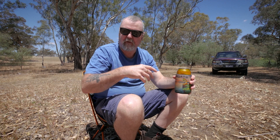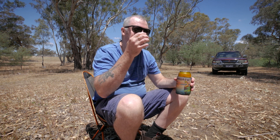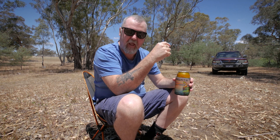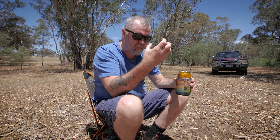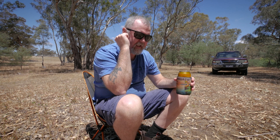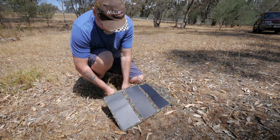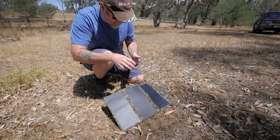If you want to charge up some big items - I vape and I film, so I've got camera batteries that need recharging. The only way to do that is to spend a day in camp and you'll get your two amps out of it, and over the whole day you can charge everything right back up. That's part of the pros - it will do it if you've got the time. If you're in a boat or somewhere where you can keep it flat through the middle of the day, it's pretty easy. But anything where you're walking through the scrub with it hanging off your backpack not at the right angle, they just don't put out much - you might get four or five hundred milliamps if you're lucky.